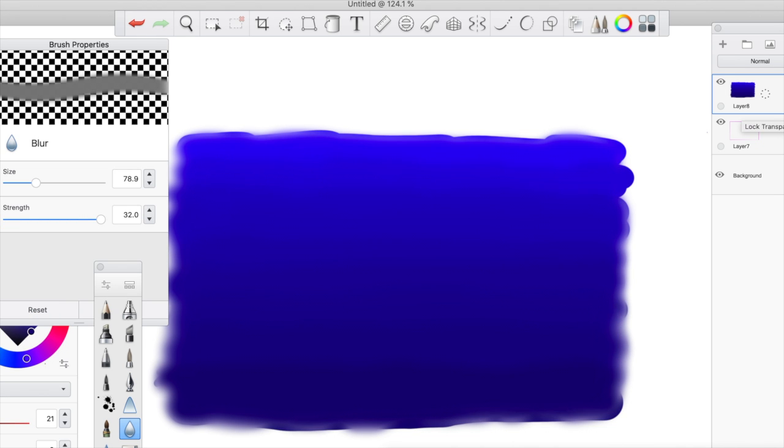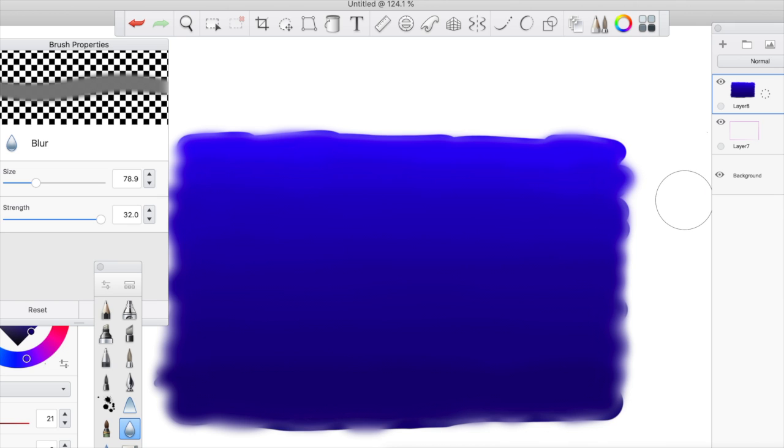So if you noticed back there, I did have to make a small change to this bottom part of my gradient. A lot of times you will run into that issue where you've made a small mistake in your gradient. Totally fine. Just make those edits while you're blurring. And then what I went ahead and did was I reduced the opacity of that rectangle. Another thing you can do is just hide it to get rid of that rectangle.